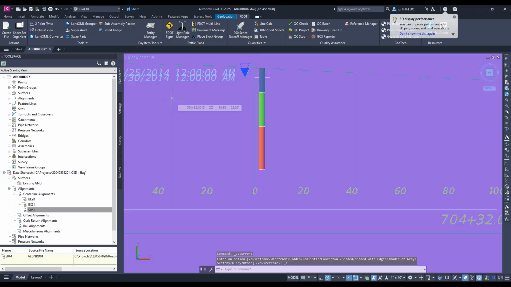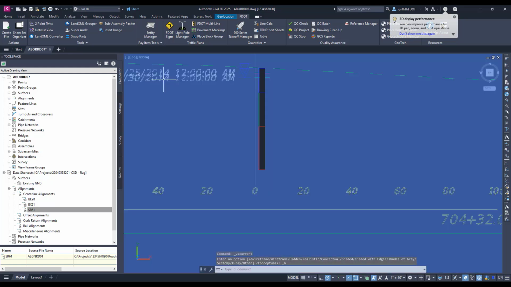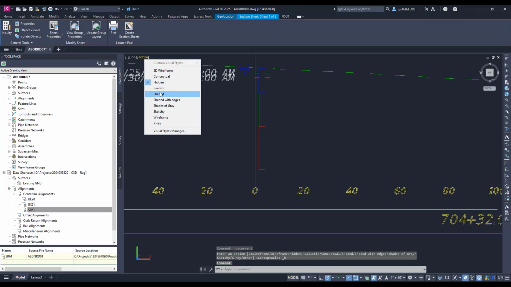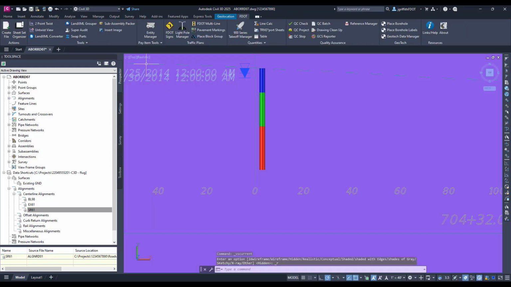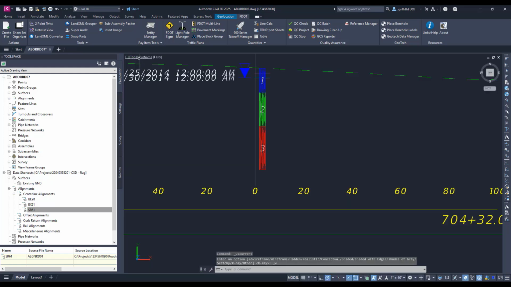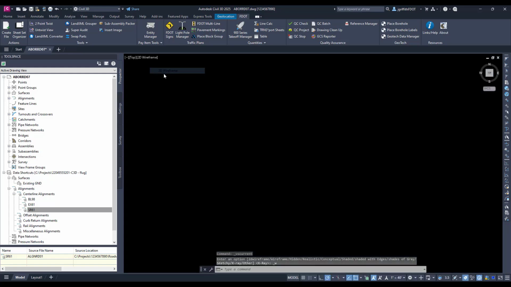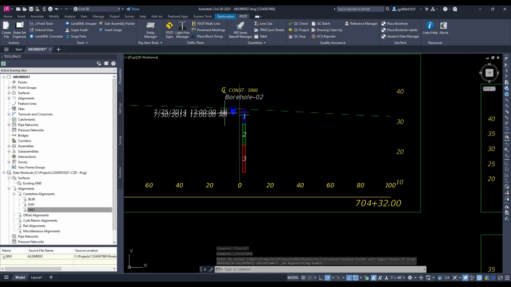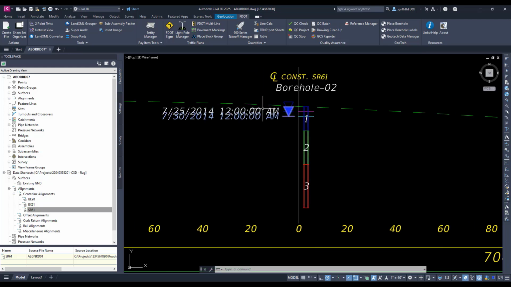That's conceptual. You can do hidden, and realistic. None of them look better than the standard 2D that I have it set to. We can see our date and time for our water levels.